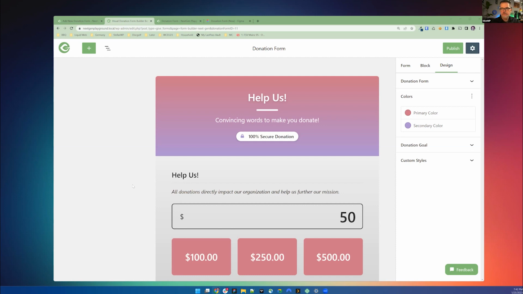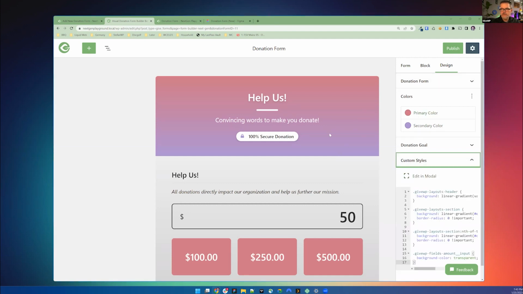Tara asks, how do we do that gradient again? I will say there are a lot of different Gutenberg-powered themes that support doing gradients, having two colors and being able to just create a gradient by picking those two colors. We're not quite there yet for the way that we're doing this, but the way that we made it happen right here is with custom CSS.